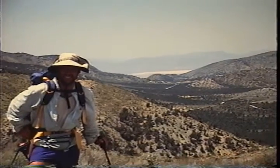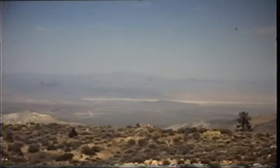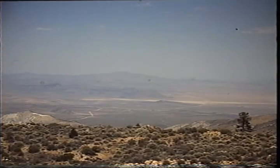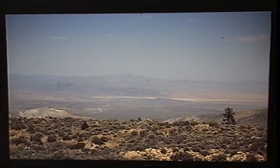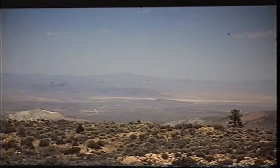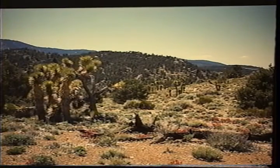Now it's starting to look a little hairier. Yeah, things are getting a little more rough around the edges here. This is the Mojave Desert behind me. There's a better shot of it. And you can see we're walking on ridge lines above the Mojave, and that's pretty much for the next 100 miles, that's what we do, is walk on ridge lines above the Mojave. And then we drop down into it and cross it, basically, to get to the Sierras. And you can see some Joshua tree type trees that are starting to show up because we're near the Mojave, which is a type of tree that grows in the Mojave.